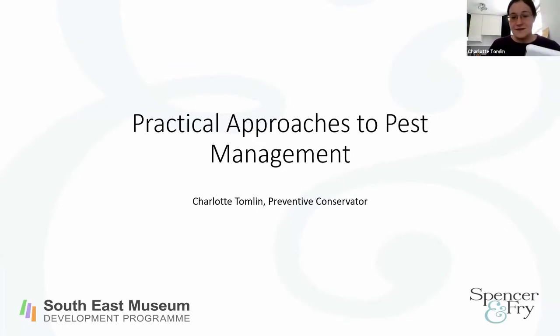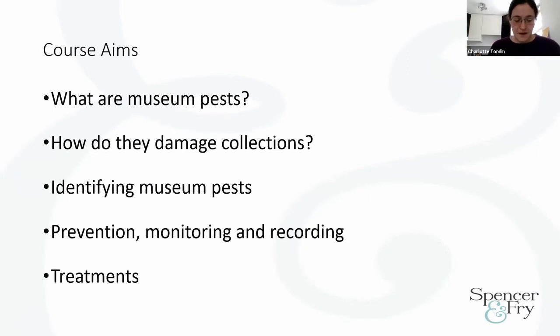So let's get started. What we're going to cover today is basically on the page in front of you. I'm going to spend a little bit of time just to introduce museum pests. So when we talk about museum pests, what are we talking about? What are the pests that specifically affect museums? How do they damage collections? What kind of damage are you expected to look out for? What kind of collections do they damage?